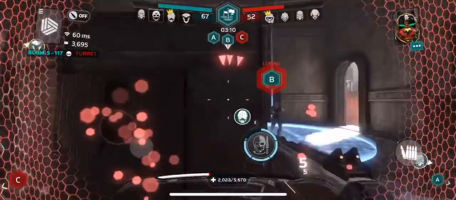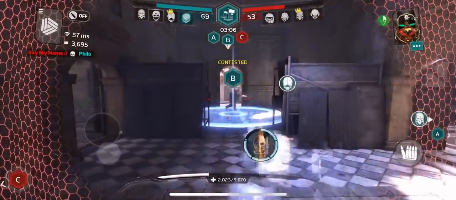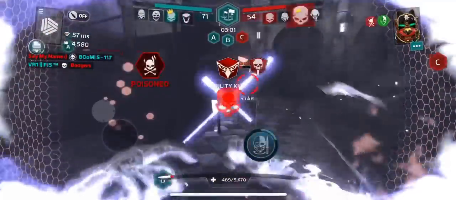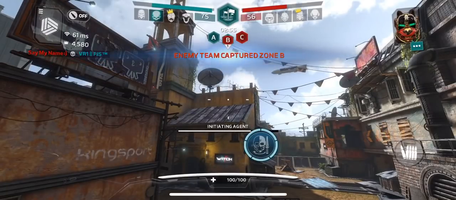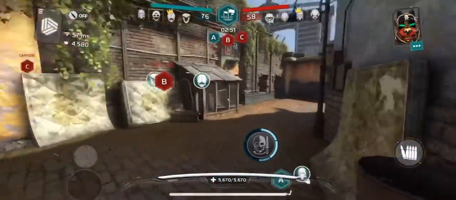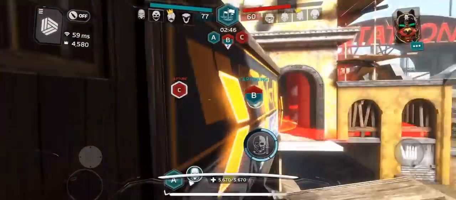My man. Someone's hit me from behind. Where'd he go? It was a Creeper. And boom! Got the stab kill on Nox. And now we got some more opposition. Double kill. And Creeper, this guy saved my name. He's been every agent. He was Swift. Now he's Creeper. We only have one zone. We still have a lead, though. Let's get back to B.